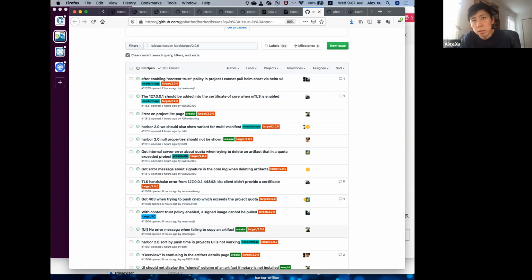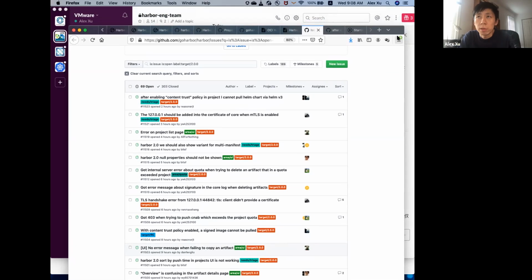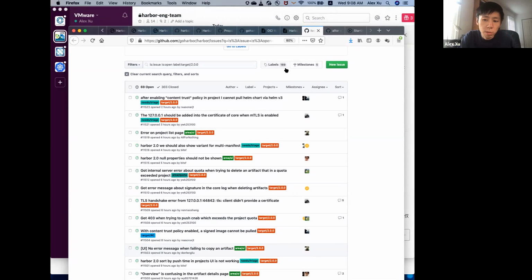As for the release date, 2.0 is coming out at the end of this month. We'll probably have an RC tagged a week from today, maybe the 15th or 16th. So that's all I have for 2.0. Do you have anything else to add, Stephen, before I go to 2.1?